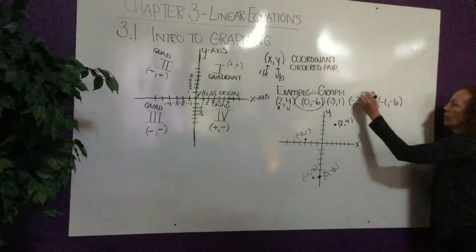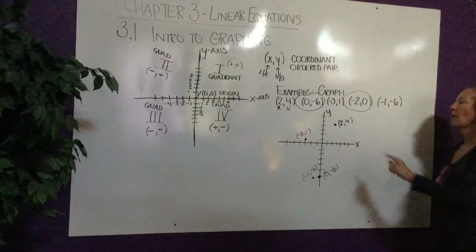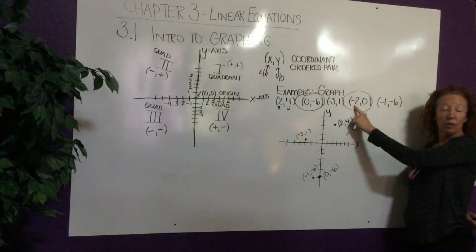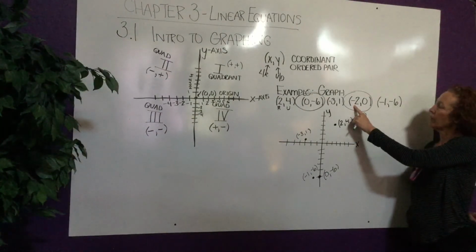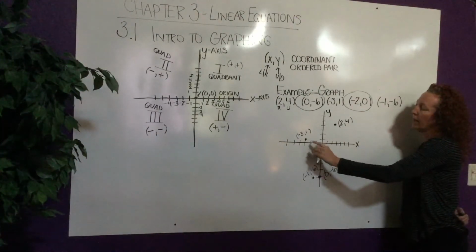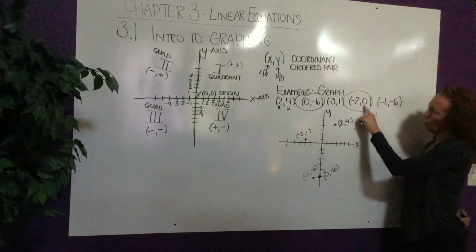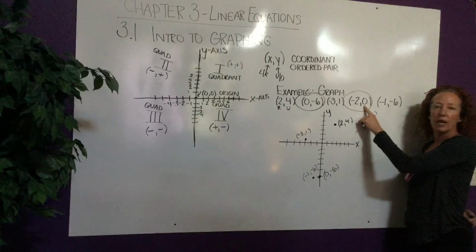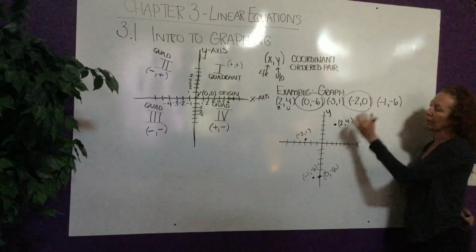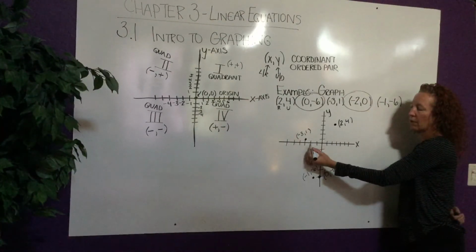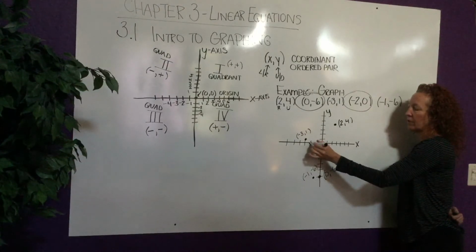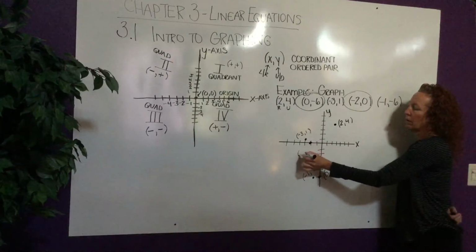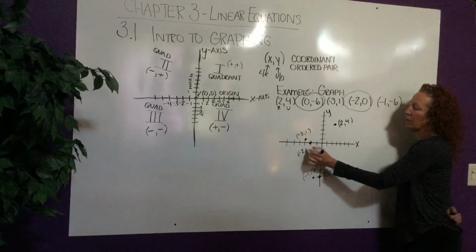If the Y coordinate is 0, then we look at whether or not we go left or right first. We go negative 2, which means I would go left 2. And then the Y value being 0, usually that would be our up or down direction. Because it's 0, it's telling us don't do either. Don't go up, don't go down, just stay where you are. So (-2, 0).